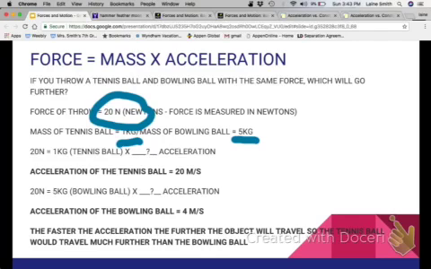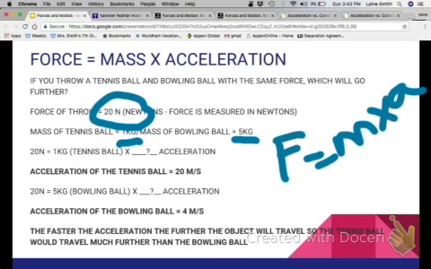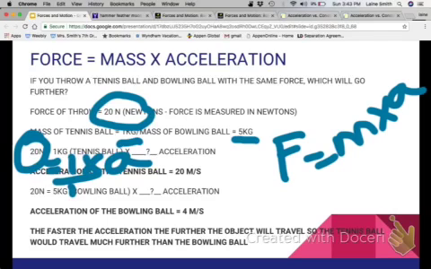So we can see the mass of our bowling ball is much higher. If we set up F equals m times a, the acceleration is going to be different because the mass is different. Our force here is 20 newtons equals 1, our mass, times acceleration, which we don't know. To get a by itself, we divide by 1 on both sides, 20 over 1. The acceleration of our tennis ball is going to be 20 meters per second squared.